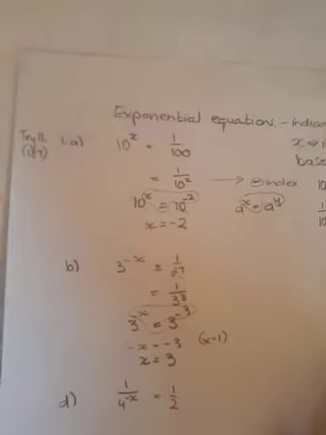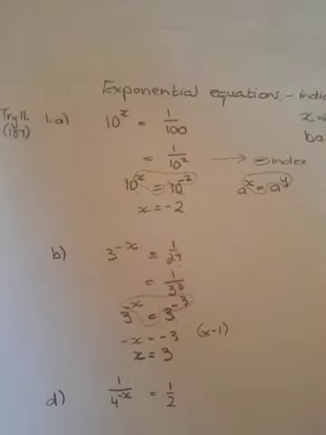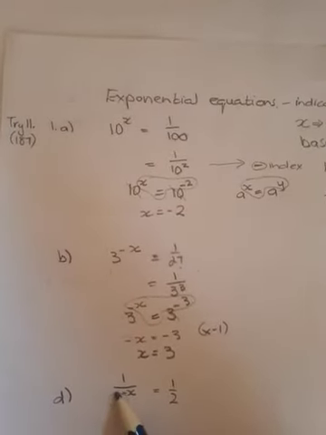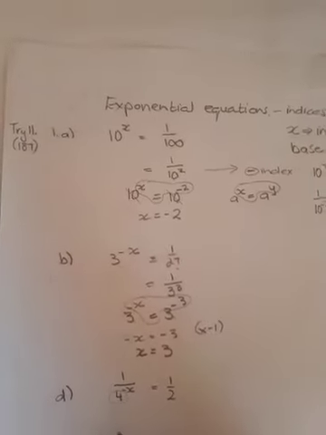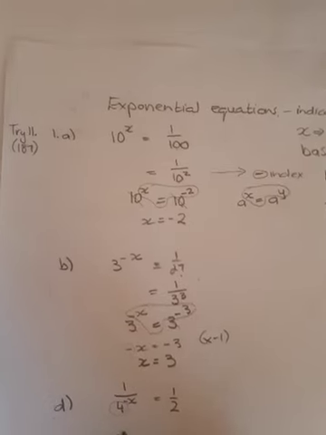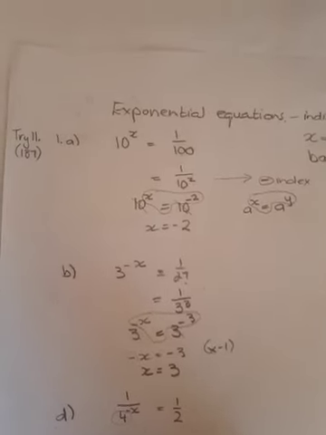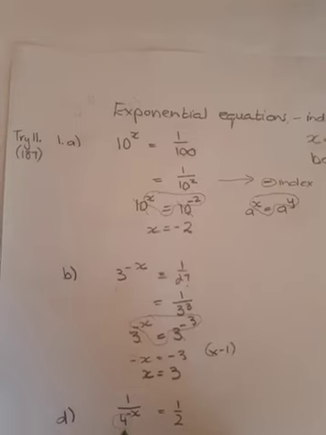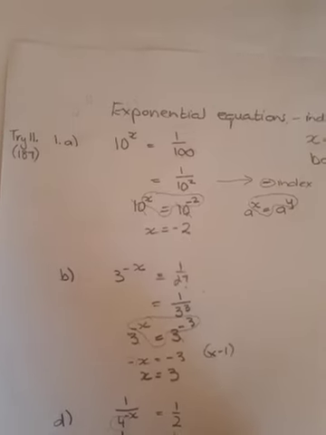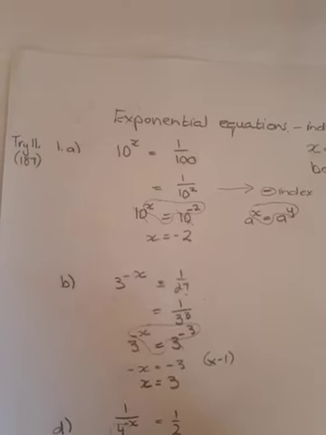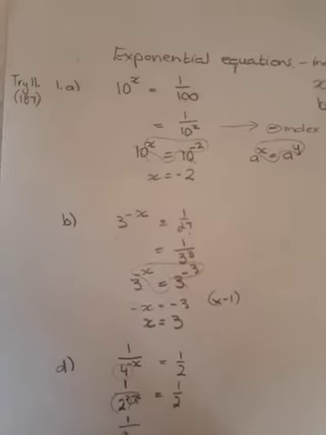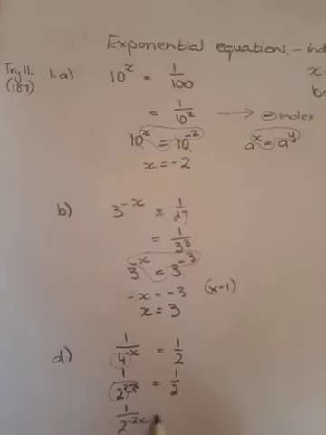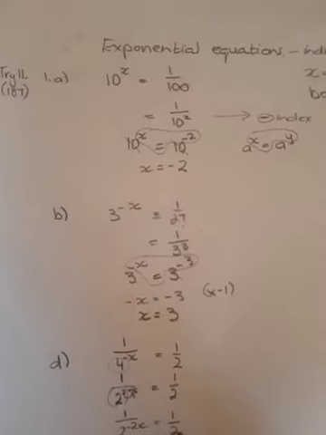We never express that as a negative, so multiply the whole thing by negative 1, then this becomes x equals positive 3. All right, then the next example, now be careful, this is a 4, okay, and this is a 2, so that one must be factorized. 4 can be factorized as 2 to the power of 2, okay, and that you must multiply by negative x, right, 1 over 2. So that is a power times a power to a power, so we multiply the index, which becomes 1 over 2 to the power of negative 2x equals 1 over 2.